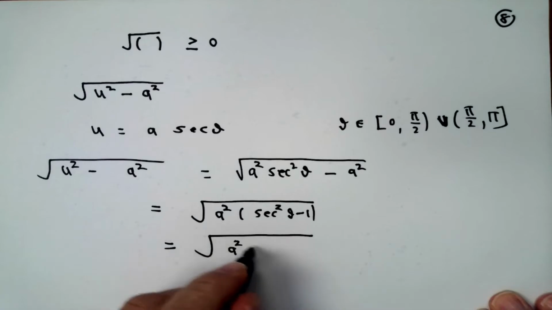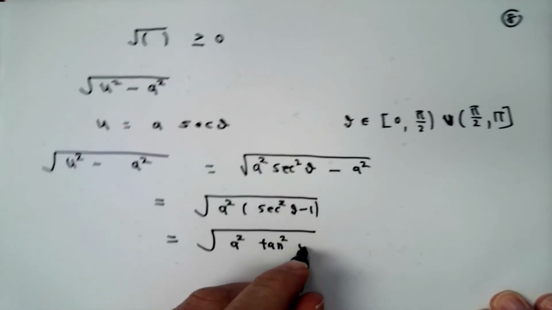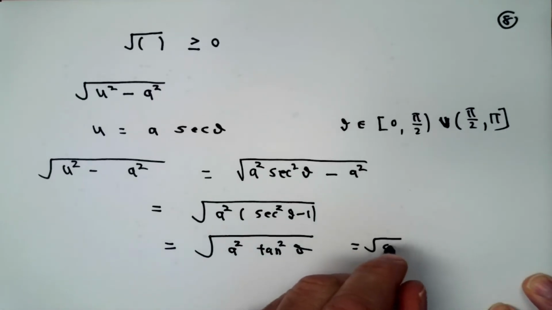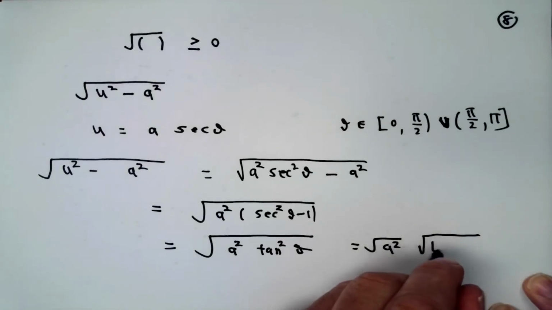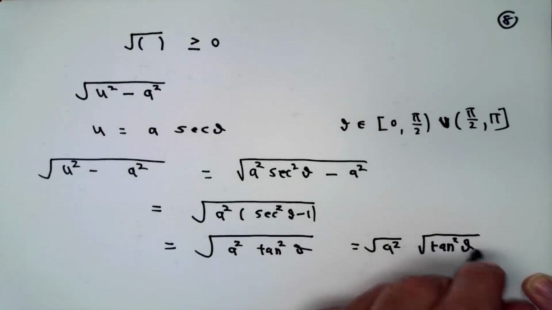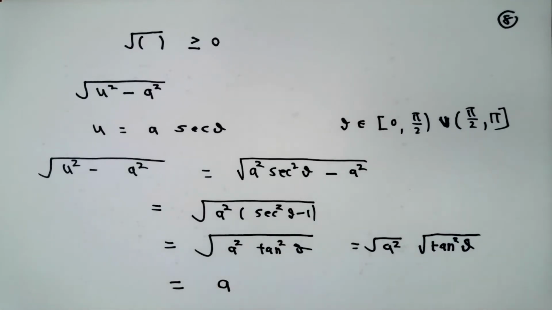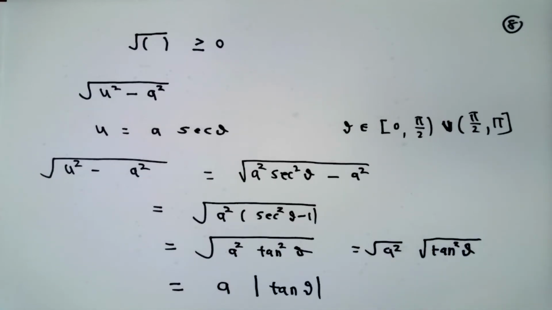So let's calculate that. Radical u squared minus a squared, radical a squared secant squared theta minus a squared. Underneath the radical sign, I'll factor an a squared out. This is all going along in a way that's very similar to what we've done before. Now, as we've stated previously, we take the a to be positive, so radical a squared will just be a.